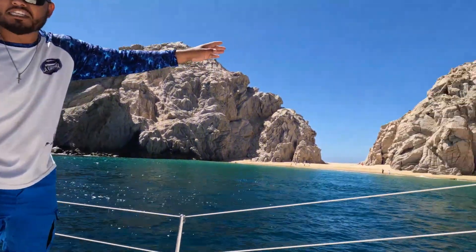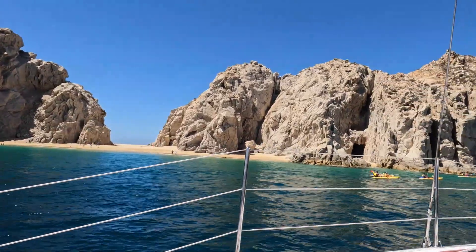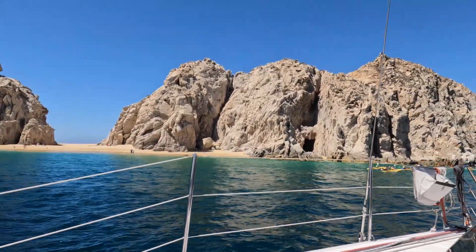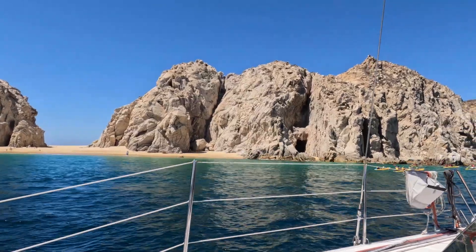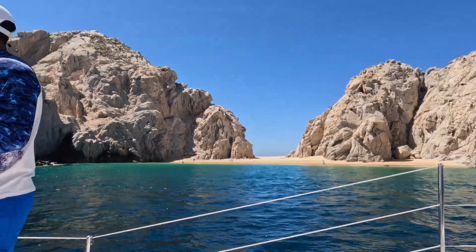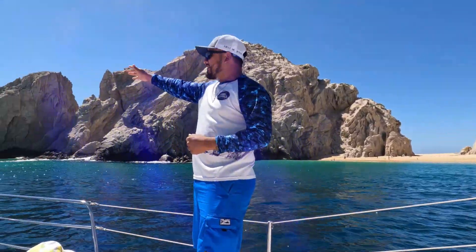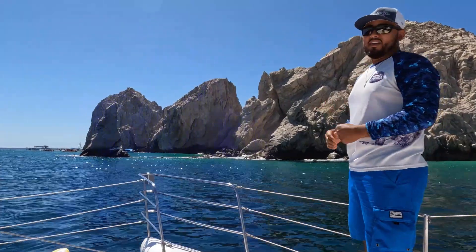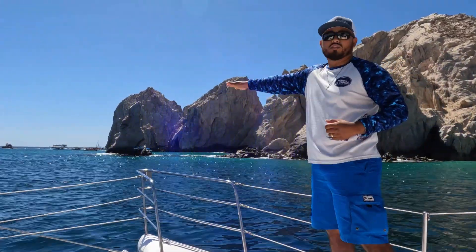Look — the big cave over there is Magic Cave, just in Cabo. This one we call it San Andreas Cave, and it's magic because they say two people get in and three people come back — it's like a Mexican hotel, be careful! And this rock formation right here in front of us, the divers call it Neptune's Finger. If you dive in this area, you're going to see a big finger.